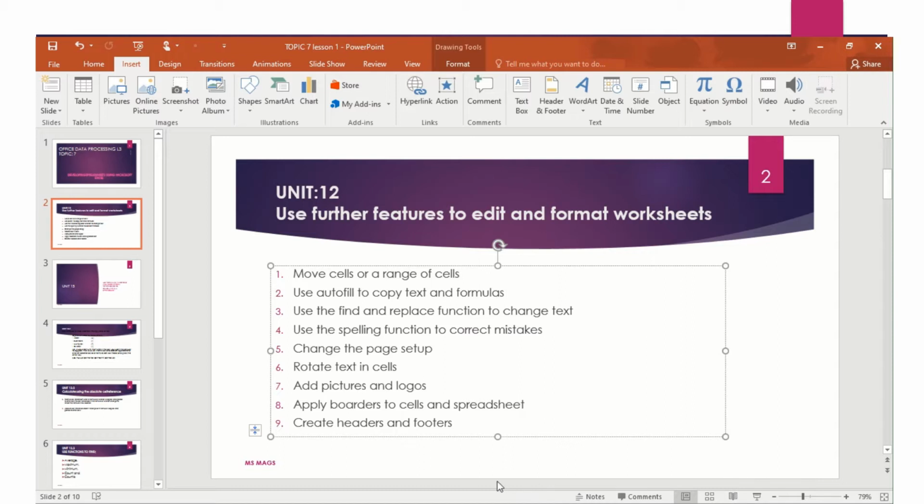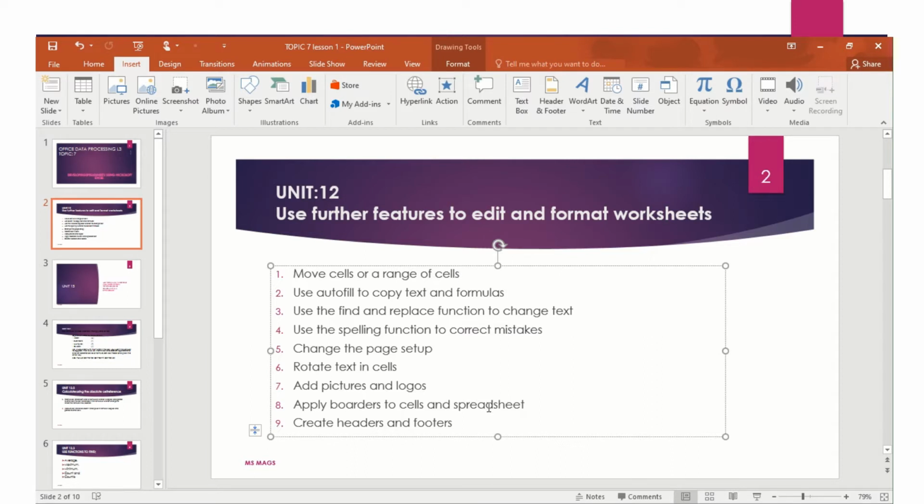You can also use the drag and drop function to move text, and you can use the cut, copy and paste function to move cells or a range of cells.